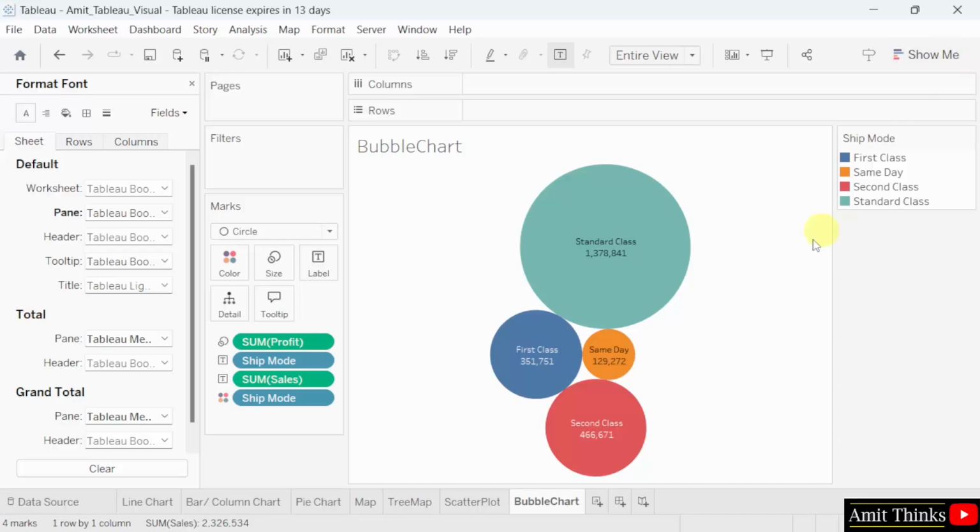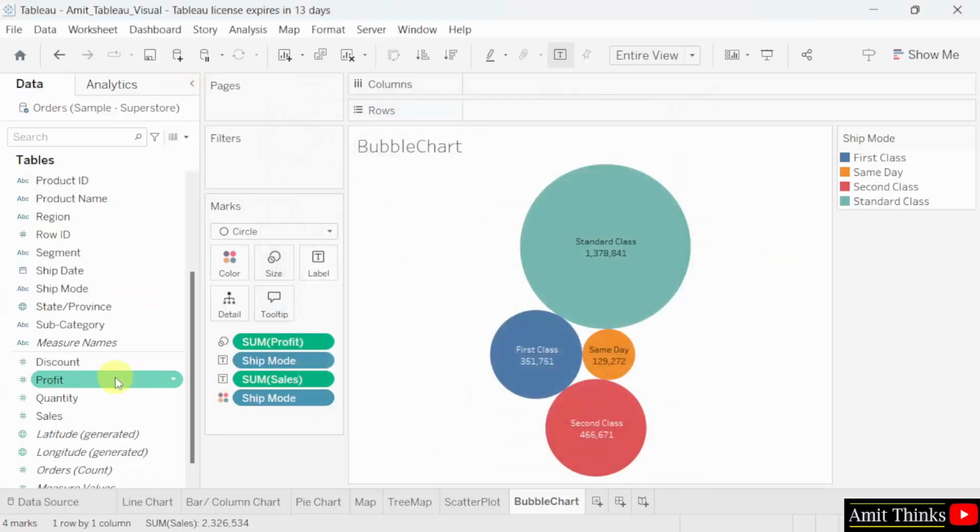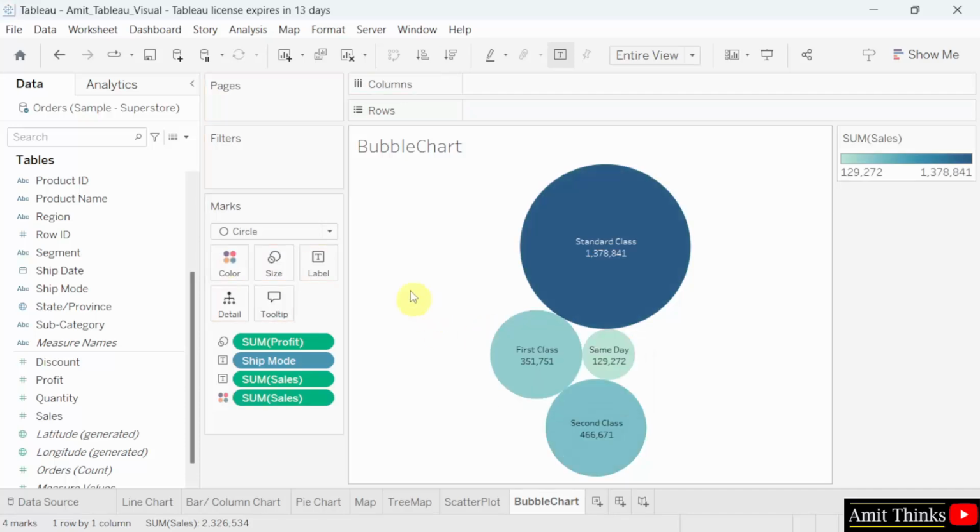For that, first I'll click here and check the legends. So here legends are visible. If you want to change the color palette, you can click here and edit colors. But what I'll do, I'll click close here, and I'll set the bubble chart with measure color first so that we can set the same color with different shades. For that, I'll drag the sales into the colors. Now you can see the color is similar, but the darker one has more sales than the lighter one, and it's visible here what I just said.